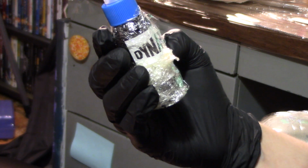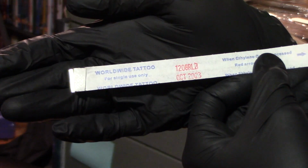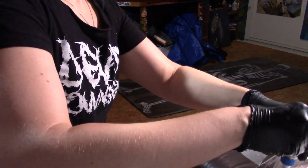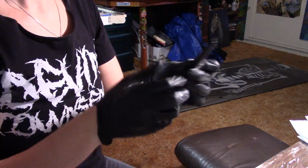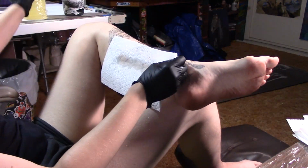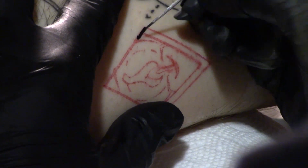I am trying out a new ink this time around, a dynamic ink, and I'm using an 8 round liner bug pin. Pretty happy with 8 and 9 round liners. Not sure if I'm going to stick with bug pins. Here's my little setup. Everything being set up with gloves on. Everything's clean, wipe everything down, and then we commence with the poking.